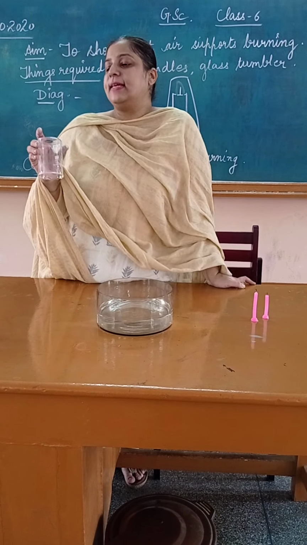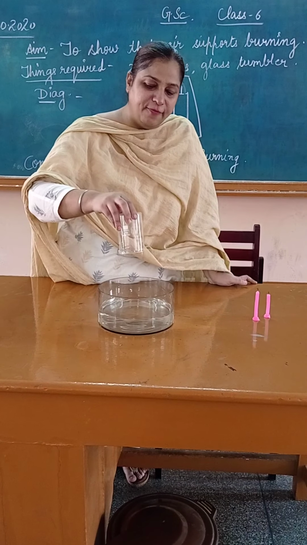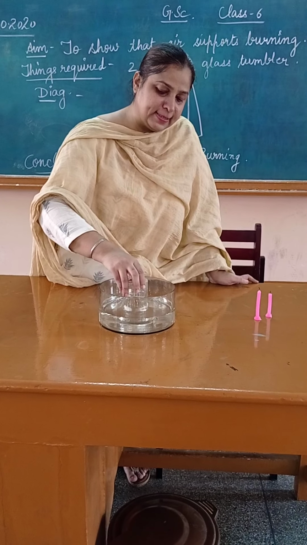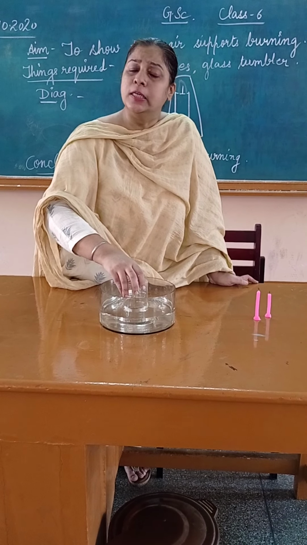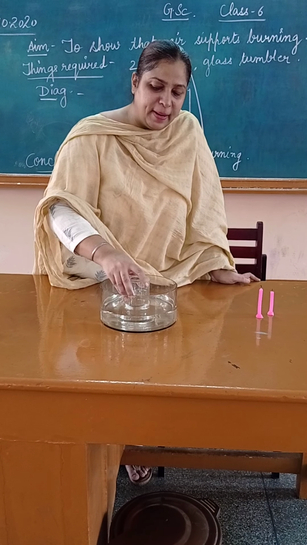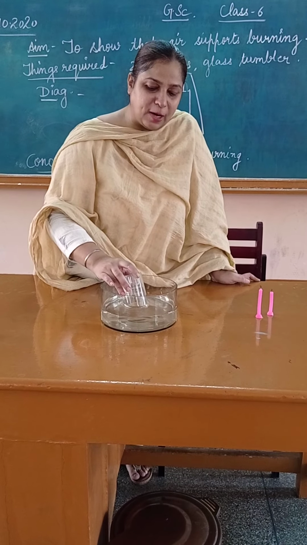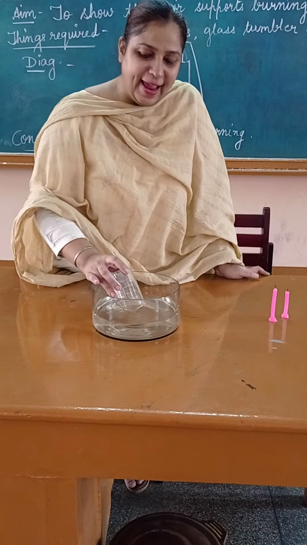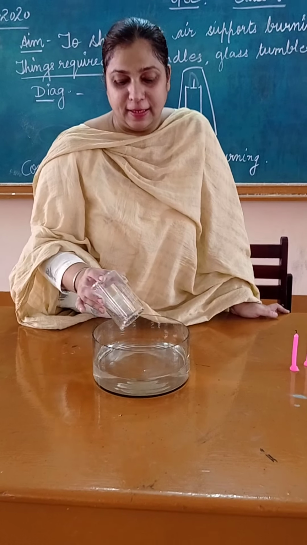Now I am taking this tumbler, or you can take a mug at your home. Invert it upside down like this. What will happen? Will water go inside? No. Water will not go inside. But if I tilt it, look, there is a bubbling sound, there are bubbles, and now the water is going inside. How is it possible?